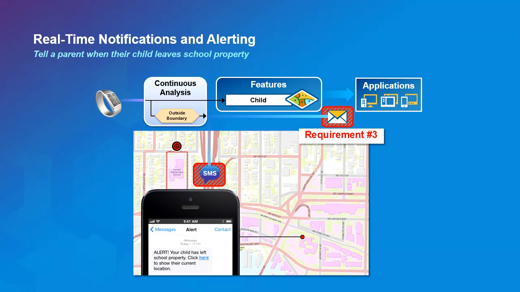So sending these kinds of updates and alerts to those who need it and where they need it is really the third requirement of any real-time GIS system. There obviously can be a lot of communities of interest that may want to be notified in a different way. So having the ability to route these events of interest to these various communities is really important. And then equally important is that ability to provide these alerts and updates where they need it, whether that's on a mobile device or in a map or whatever it might be.